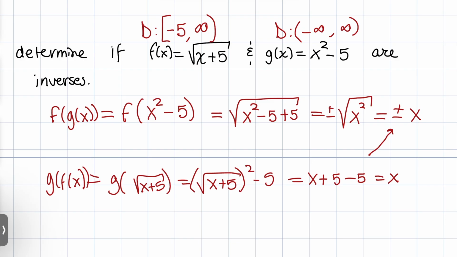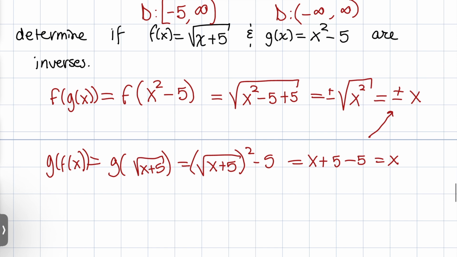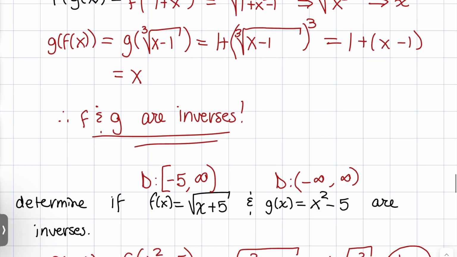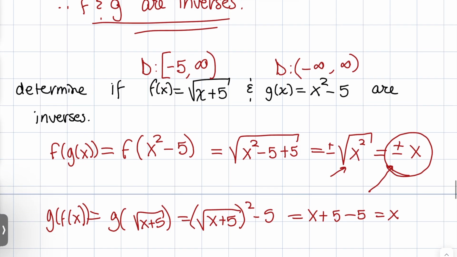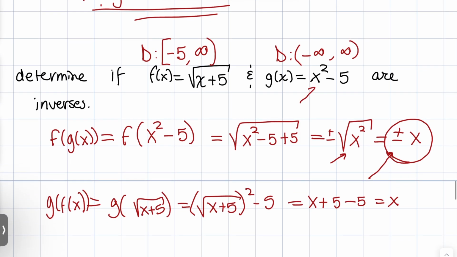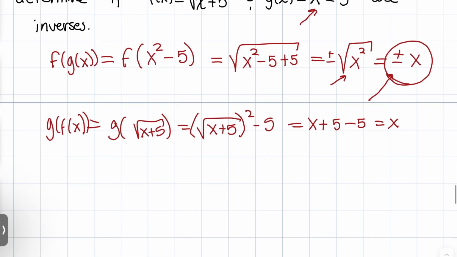Now, this also makes sense because their domains do not match up, which means that they can't be inverses of each other because it's not going to work. Remember, the domains have to be very similar, and their ranges have to switch in a specific way, because remember, inverses swap their domain and range. So you have to be careful whenever you see this happen, and when you're taking square roots, you need to be very careful. Now, cube roots, it doesn't matter, right? We can have negative cube roots, and it doesn't really matter. That's why it's fine. But whenever you start having parabolas and such, you have to be very, very careful.